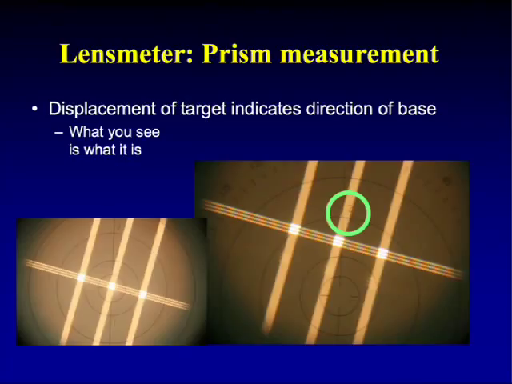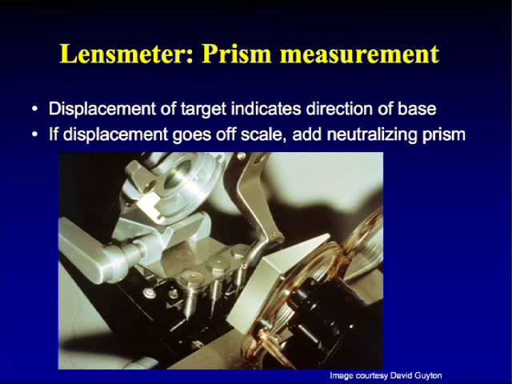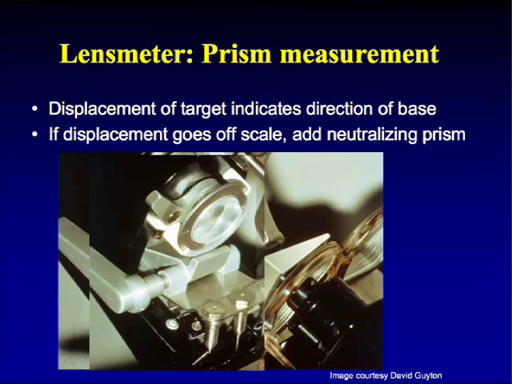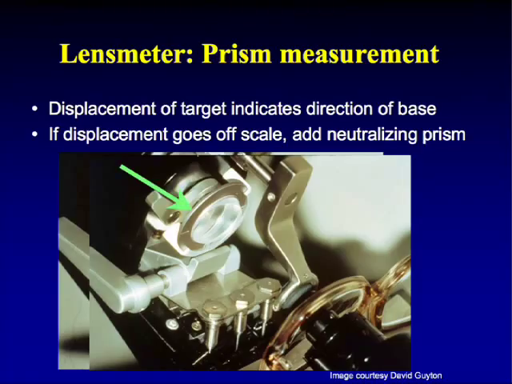But if you forget this rule and you just want to use a neutralizing prism, you could put prism in the path of light to recenter that cross in the middle. So that's what's being done here. In this case, it must have been horizontal prism because there's base out prism that's neutralizing. And so that means the glasses must have base in prism. There's also, in some Lensmeters, this little area to put in a tri-lens prism, or the ones that they sell now have a knob that you can dial in more or less prism.